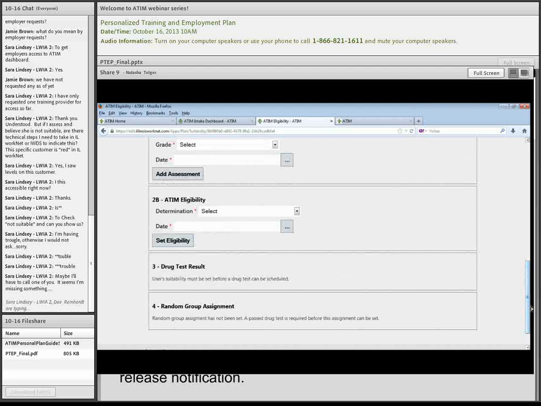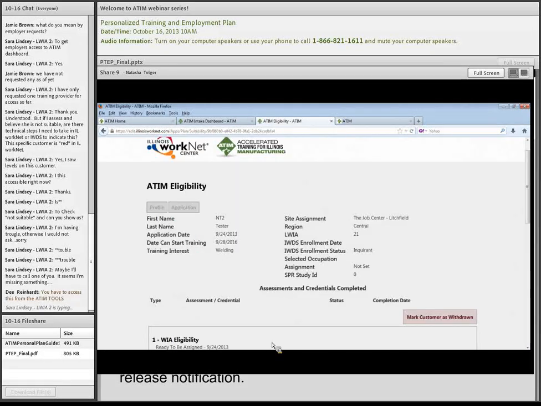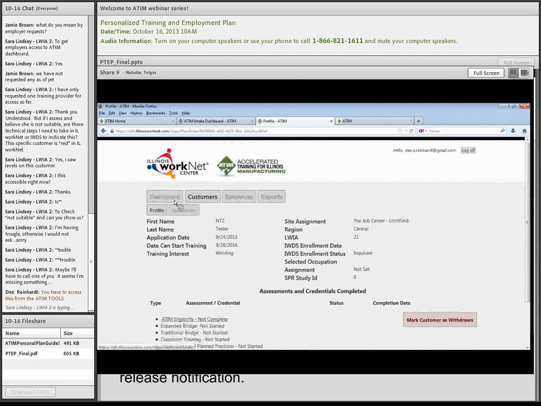The team reviews those optional assessments, and if they determine that this is not a good fit for this person, maybe they took an interest inventory and manufacturing was at the bottom of the list and everything else was at the top, you can say, well, this person just would not be a good fit for this program. You can either select yes or no. Select no, enter the date, set eligibility.